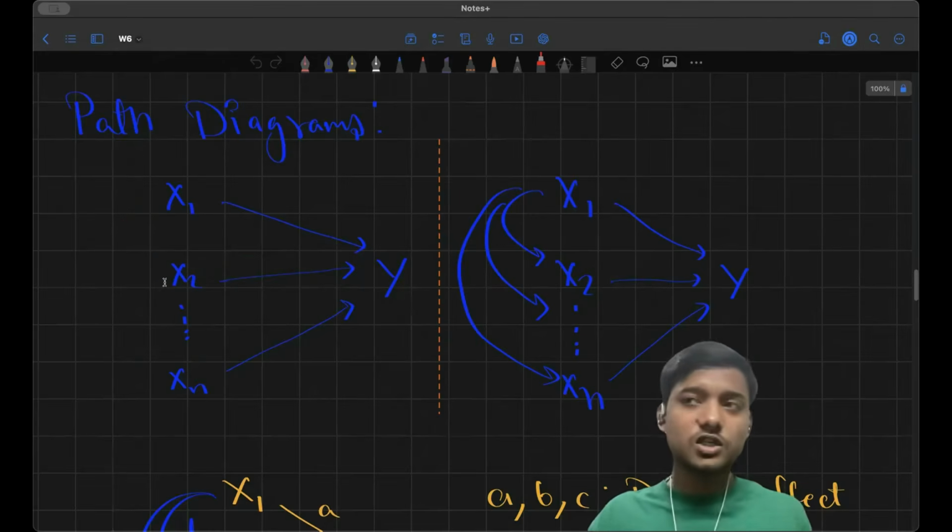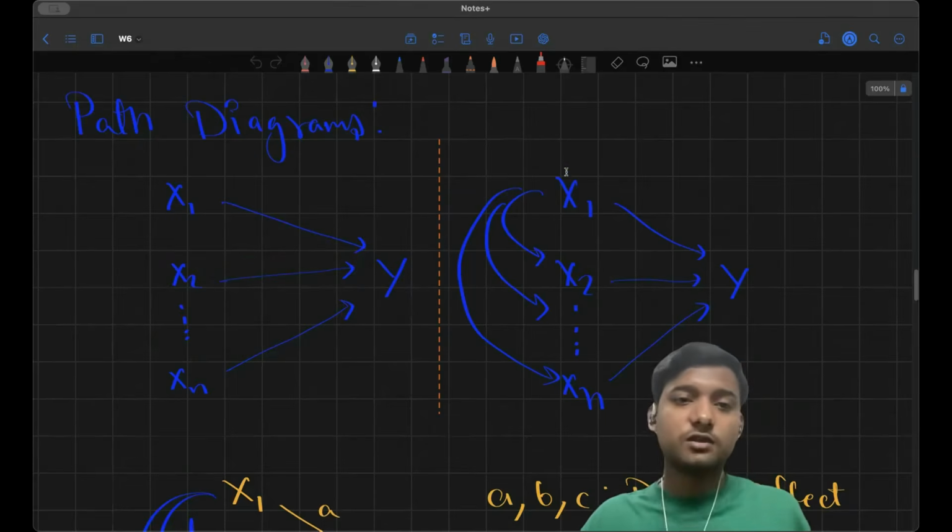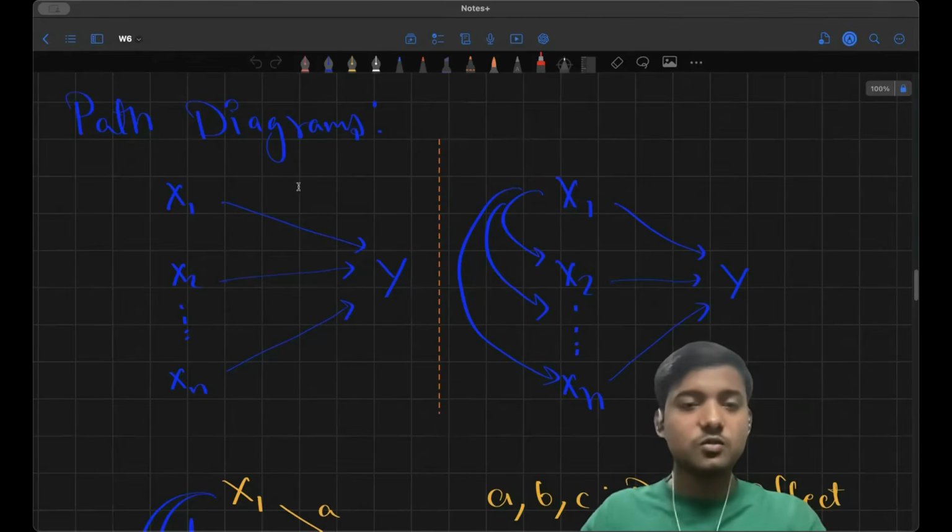But what if we have a scenario where, if I change x1 by something, my x2 and x3 or maybe all other variables keep changing, right? To diagnose this kind of situation, whether my variables are correlated or not, we use path diagrams. So here you can directly see, if I change x1 by 1 unit, my y would change by a units. If I change x2 by 1 unit, y would change by b units, so on and so forth. If I change xn by 1 unit, y would change by n units.